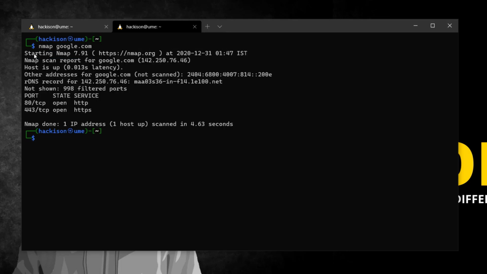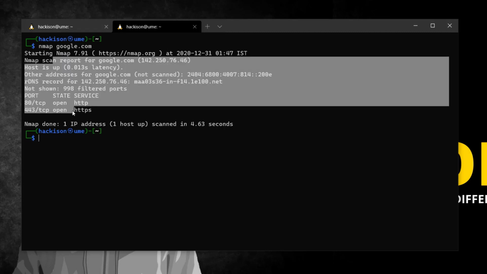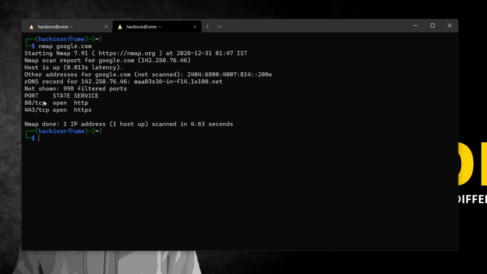We'll discuss each and every part of these results in our upcoming videos. I'm just explaining these options. Here you can see I have used the nmap command, followed by the target. This is my target, and Nmap has produced the result for me. It found two ports open in that target. Actually, this is a basic scan. I didn't give any flags to nmap for scanning, so that's why it has produced a small amount of result.